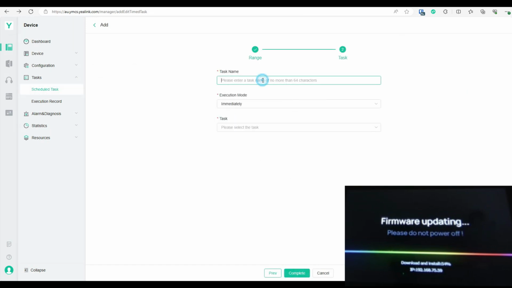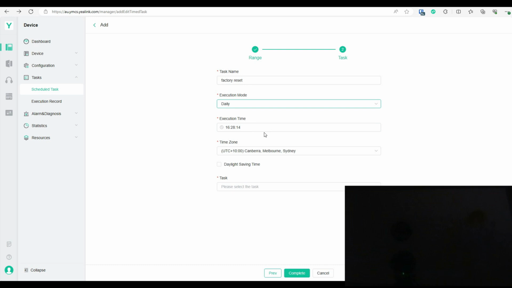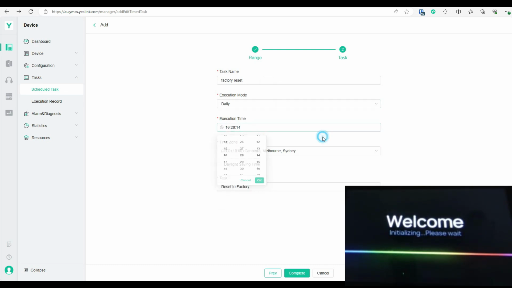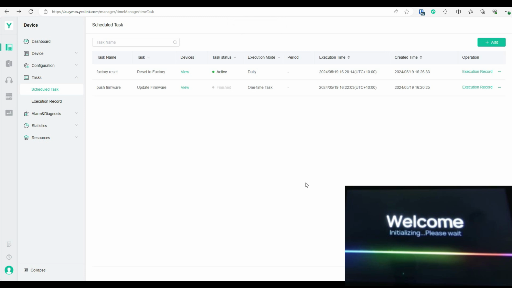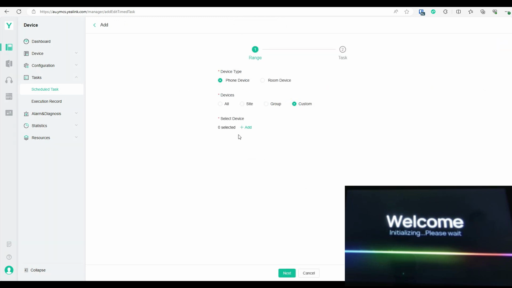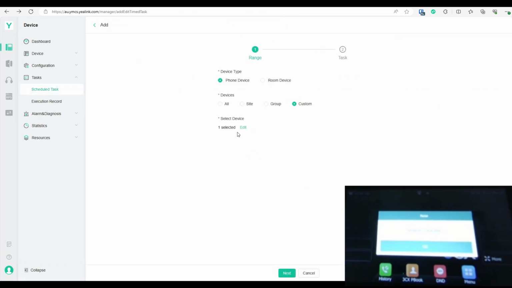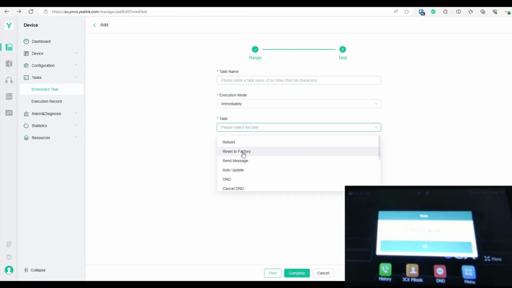So we would push that firmware. In the background, I set an execution mode for a factory reset of the device, just so that it has an additional task that it does in the background.